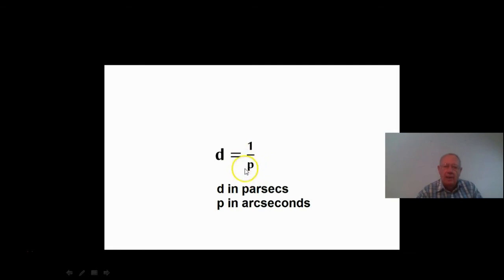It means that when we measure the angular parallax in arc seconds, we can derive the distance of the star in parsecs simply through this equation. So it's a very handy method of getting the distance from earth or the sun to relatively close stars.